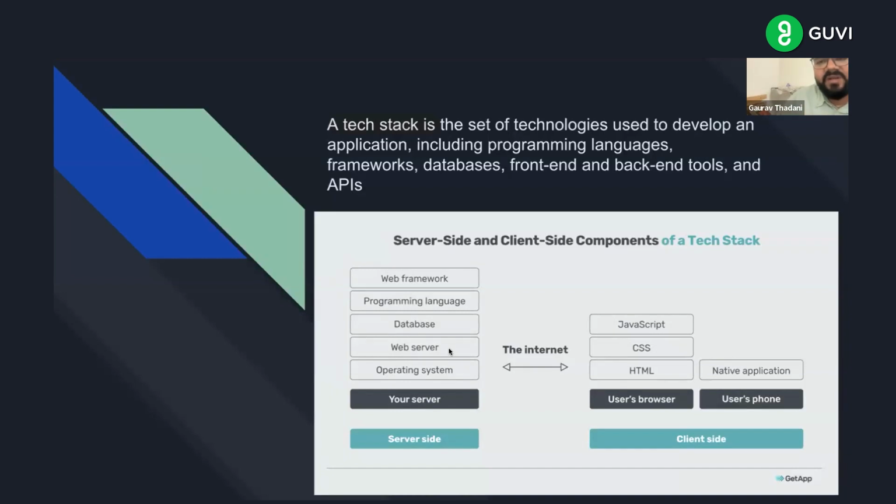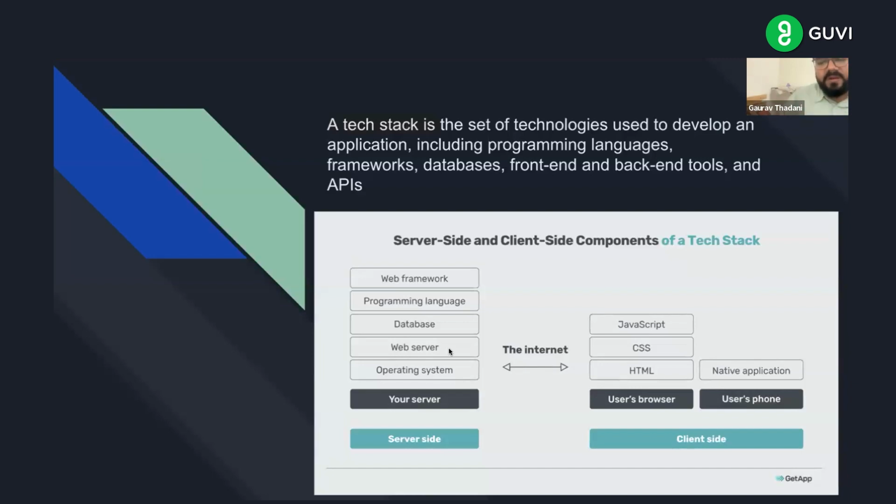Suppose you have a Windows server, and you are trying to do something that is not supported on that particular operating system. So definitely the choice of backend technology is very crucial. What you choose will give you the output in the coming months and years, so it should be a very wise choice in the backend. Similarly in the front end, suppose you have a very simple application using HTML, CSS, and JavaScript. Whether you do these things on the client side or the server side, all of those together make up a tech stack.